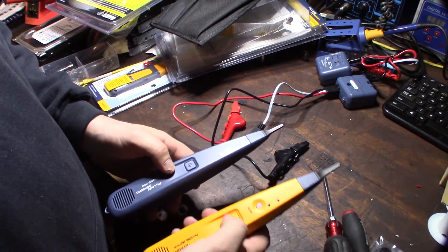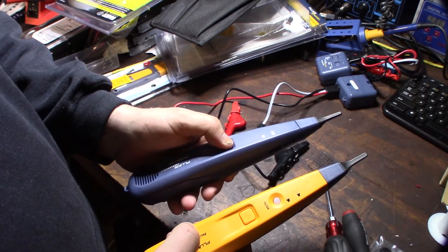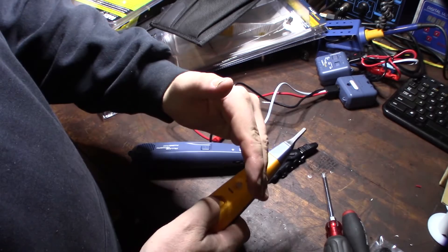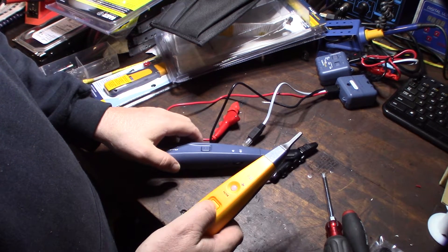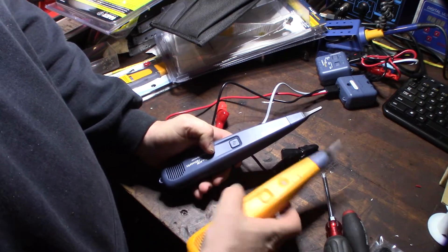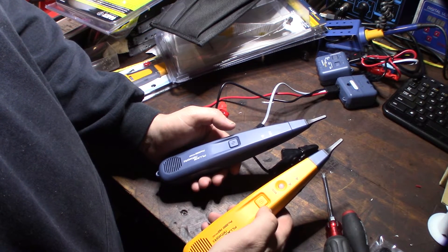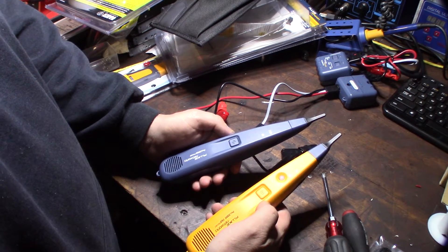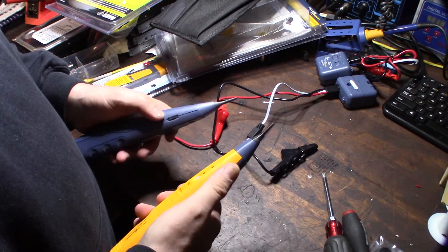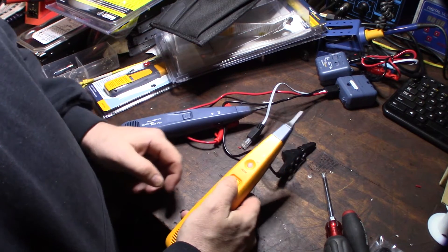The tone is actually different. One thing I noticed right away is that the new one shuts off when you let go of the button, while the old one seems to want to stay on. I'm not sure if this thing has an auto-off or not - I could see that being a problem if you forget to turn it off and it drains the battery. This one also definitely seems louder.